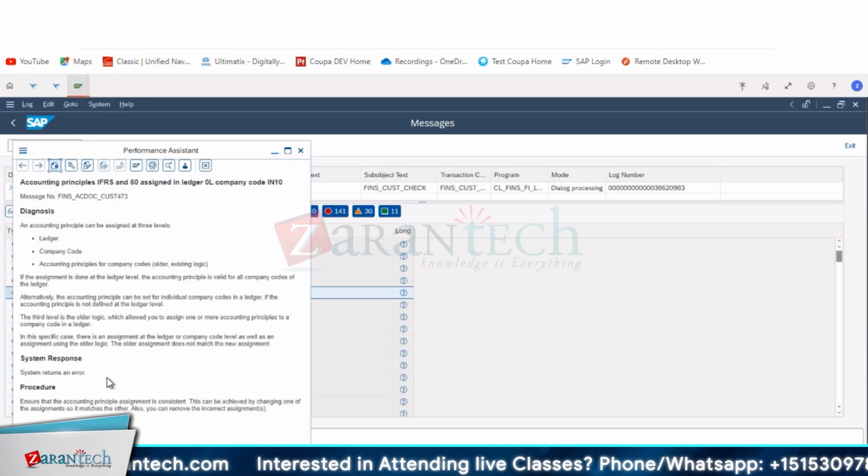Company code IN10. An accounting principle can be assigned at all the levels: ledger, company code. So it's inconsistent already at this stage. In the procedure, they are saying ensure that the accounting principle assignment is consistent.